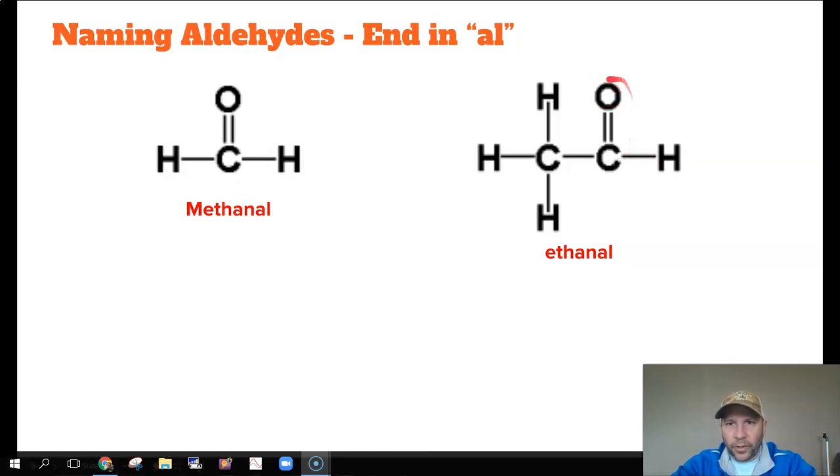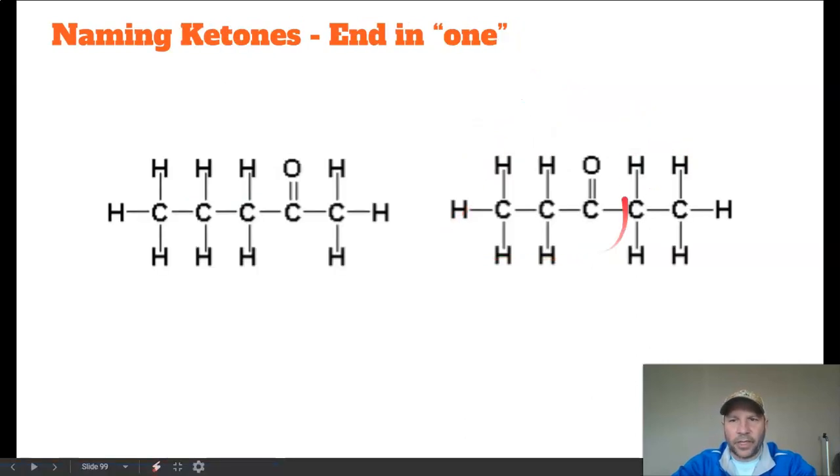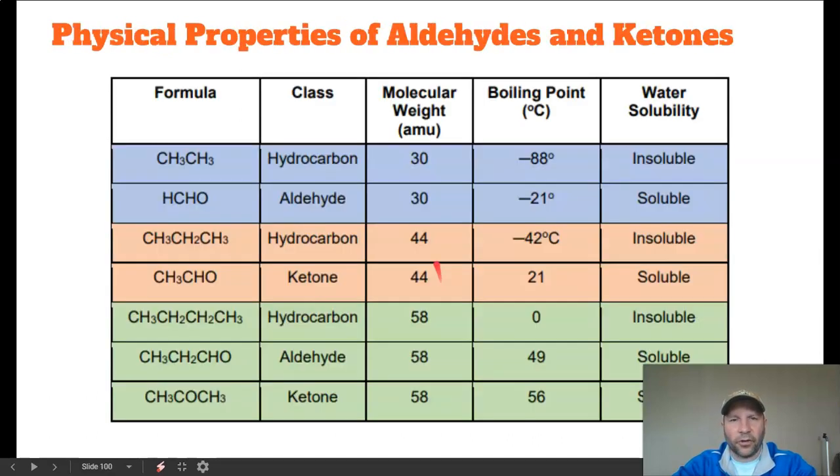It is polar because it has an O up here and no O's down here. So these are polar molecules or dipoles, all right? Same thing with the ketones. There's no hydrogen bonding whatsoever, but you do have a polar molecule. So this is also a dipole. So the only intermolecular forces that we have are called dipole-dipoles.